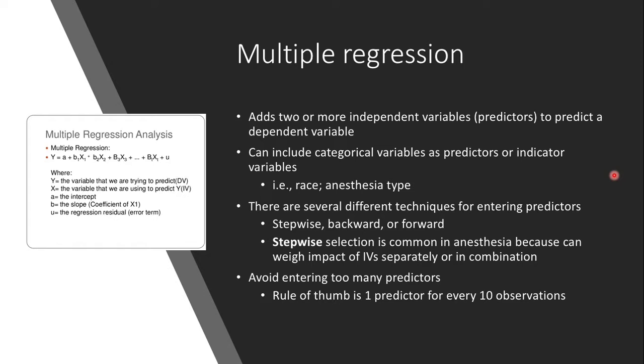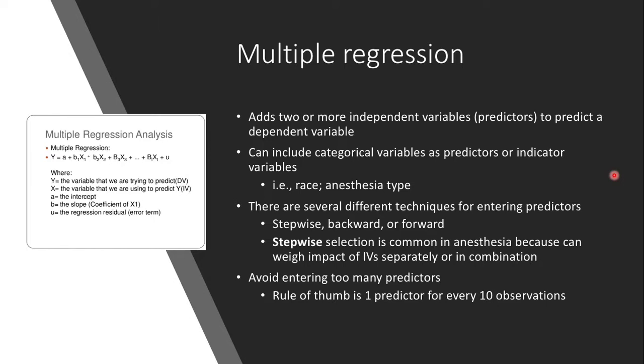And there's a number of different techniques that we use for entering our predictors into our model. So basically what you do is you're clicking on them, and you can tell it how you want it to put in those variables in this bucket. And depending on how you do that can affect the results. And that's a little bit more advanced discussion in statistics. But suffice it to say, the most common type that people use is stepwise regression, or stepwise selection of variables. There's actually a button that you can select in the software that does that.